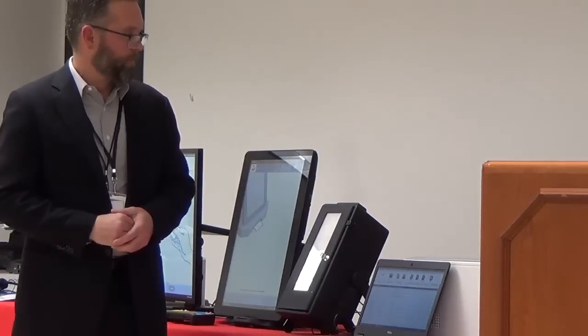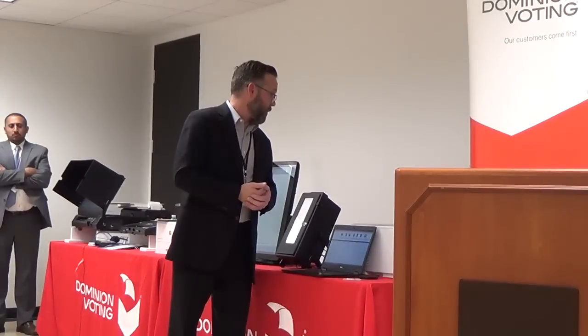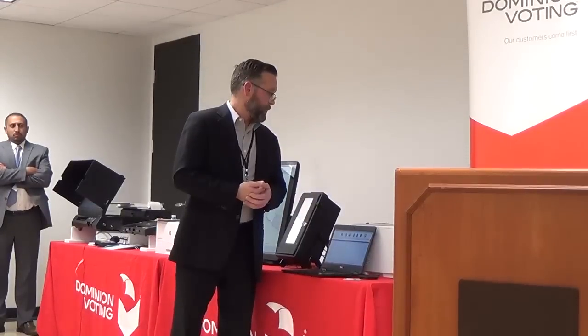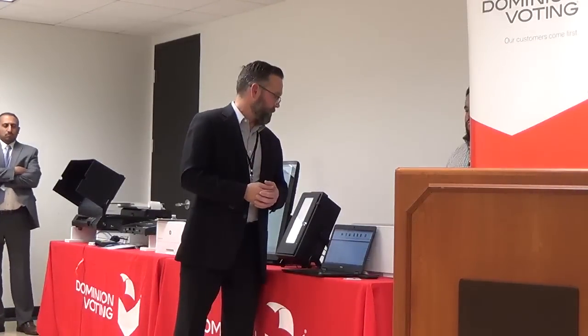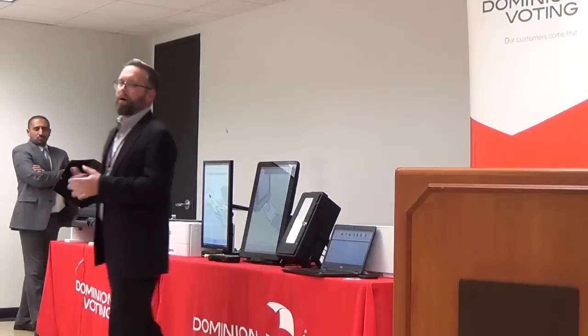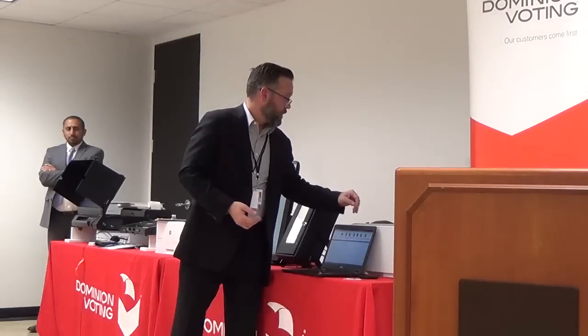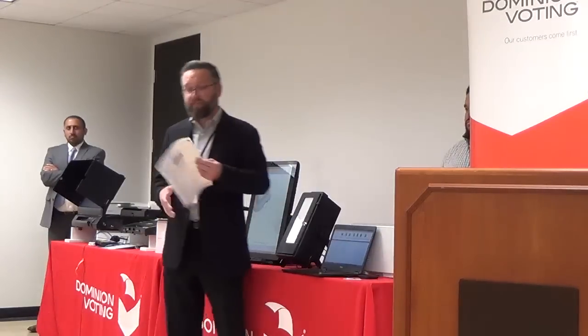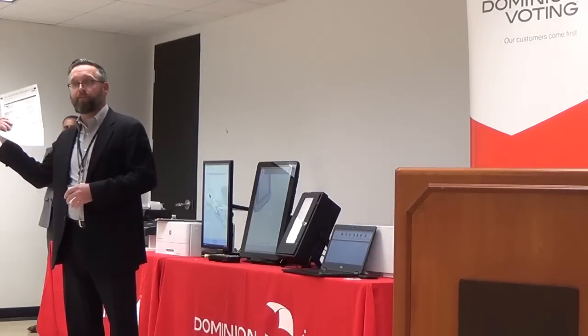It's got to warm up here. But again, it's a full color, full automatic duplex. It'll print out that 8.5 by 14 and all the way up to the 22-inch ballot as well. So it's going to print the first side, it'll automatically print the second, and then that ballot can be handed directly to the voter. So there's no need to pre-print all of your ballot files and have that stock on hand. It significantly reduces costs, transportation, everything, so you don't have to deliver all the stacks of ballots. So here's the ballot, and it can be hand marked and, again, scanned directly on the device.